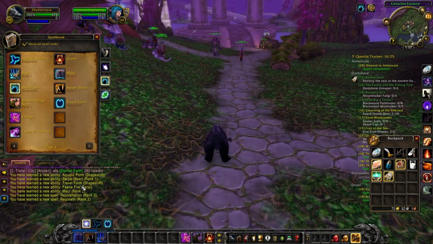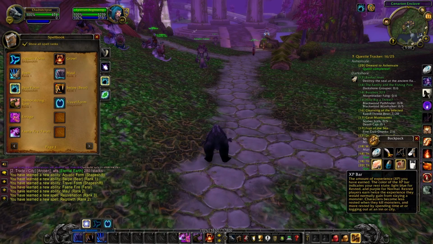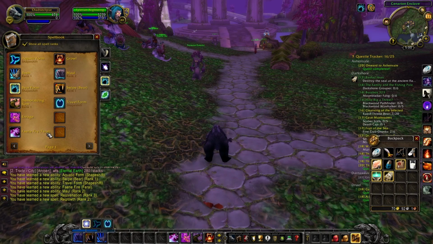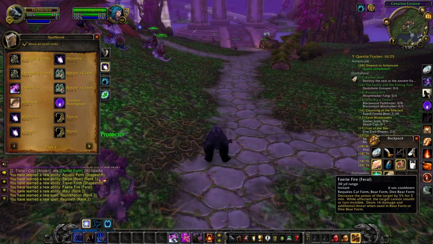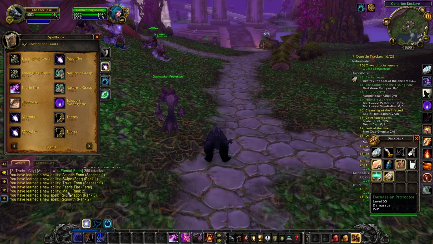And then we have our travel form, which is already equipped. We have our fairy fire in here, so we're going to throw that over here. And this is the feral one. Keep that in mind, because it'll let you put this one down here even in bear form. But while you're in bear form, it won't let you actually use it because it's not the feral one. So make sure that you guys have the right one equipped.